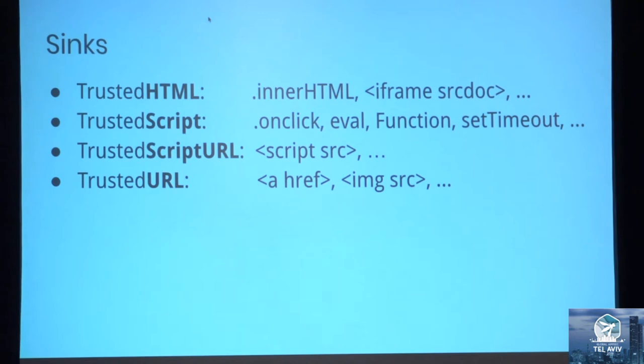First, though, there's an awful lot of sinks, more than 60, and so we created a number of different trusted types. TrustedHTML is for sinks that take strings of HTML, like innerHTML. TrustedScript is for JavaScript. TrustedScriptURL is for a URL that, when loaded, might load code into the application, so a sourced script, for example. And TrustedURL is for other URLs: link targets, images, video, audio, that kind of thing.